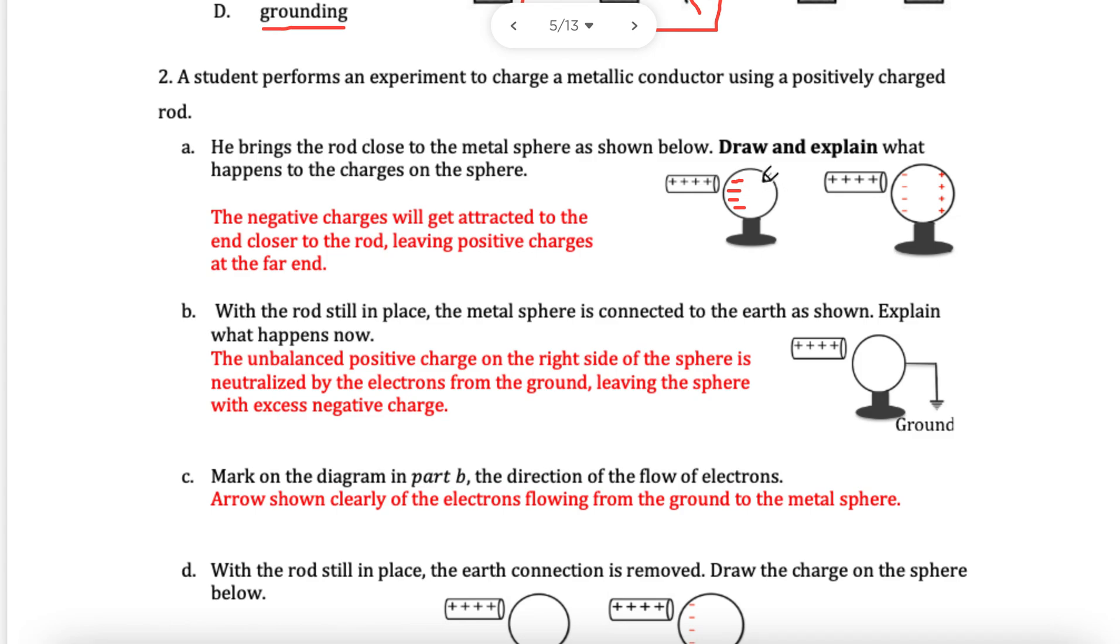Originally, they were neutral. And the protons will remain on the other side. I chose those words carefully. They remain on the other side because protons do not move. I've mentioned it time and time again. Protons do not move around. They are fixed in place. It's the electrons that move. They attract or they repel. So that's what we will say.